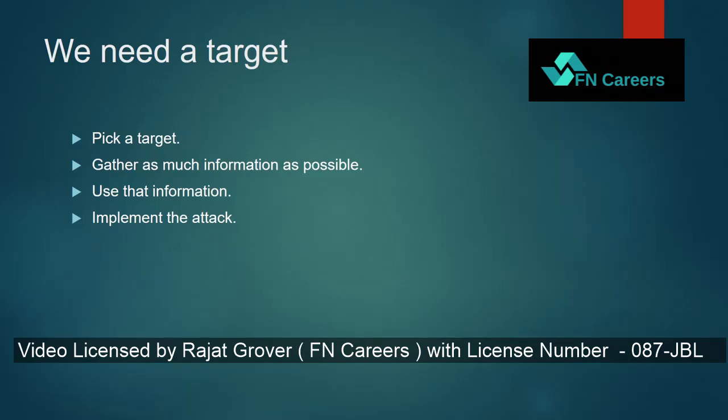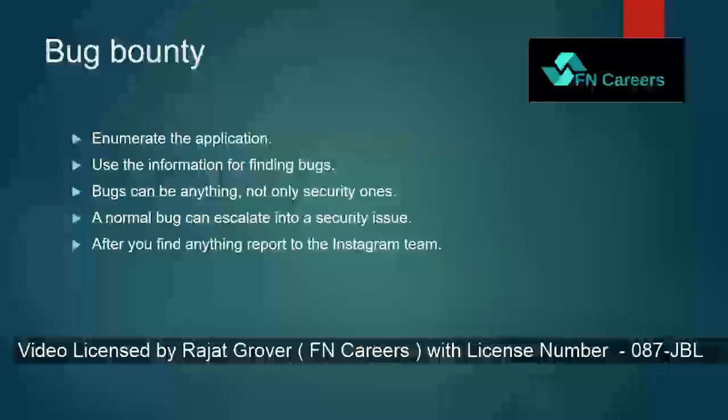So pick a target, gather as much information as you can, save it into a database, and use the information and implement the attack. This is the procedure. And trust me, when you have the information and a database, it's always easier to build an attack vector. If this does not work, build another one, and another one, because you can remember things, but in a time lapse of 1 hour, you forget at least something. So this is all about social engineering that I need to discuss with you guys on a theoretical level, of course, and now let's move on to bug bounty.